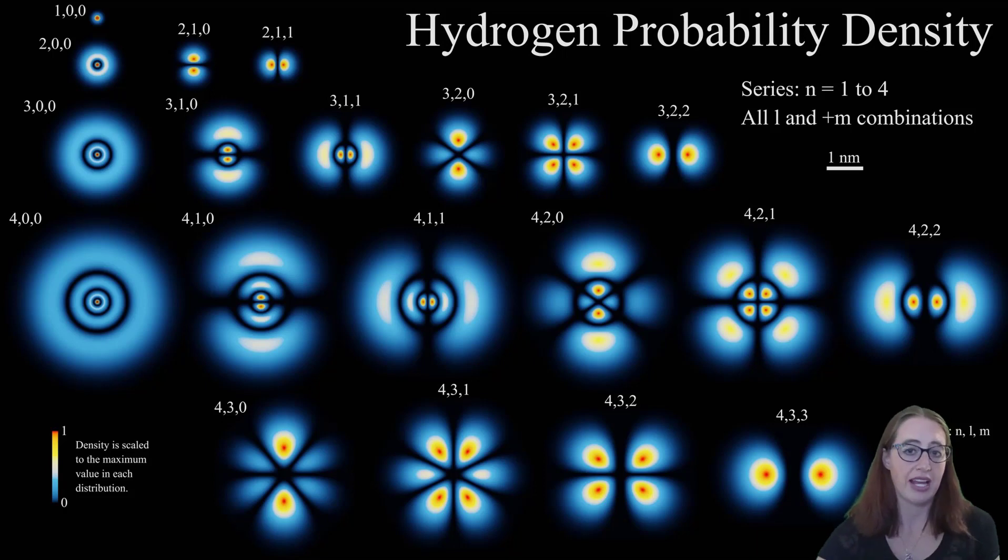You can see here there are more than just s and p orbitals, and we'll discuss these as we move on. But hopefully this video gives you an idea of how to picture these orbitals as we move into our discussion of atoms. While you'd never be expected to draw this level of detail, you would just draw the really simplified version, it's important for your understanding that you are picturing them in your head correctly. You'll never be asked to do differential equations either that we're used to solve for these, but it's important that you recognize that these are the solutions to those. It's also important that you remember that they're exact solutions for hydrogen atoms, but for anything with more than one electron, you're going to have to have approximate solutions to the mathematical process. And no, you don't have to know what that approximate process is either, just that it exists.